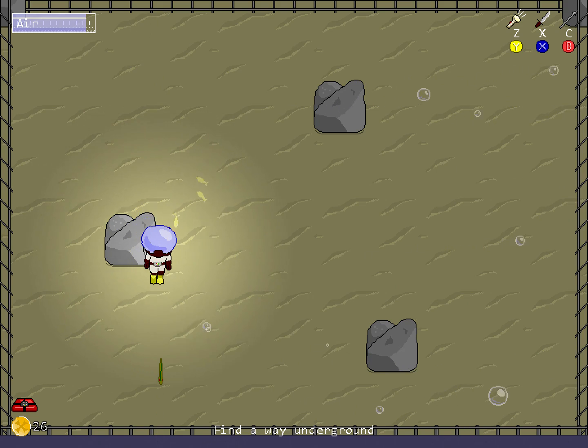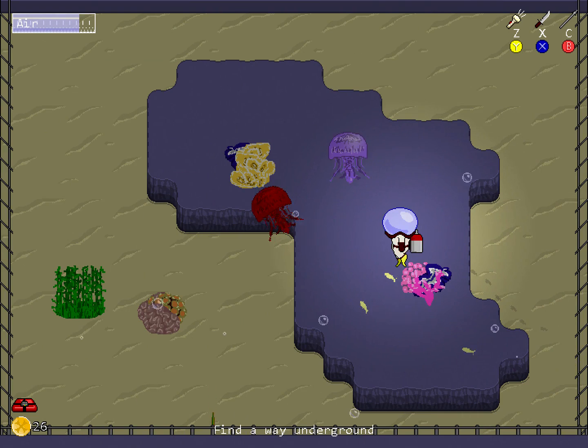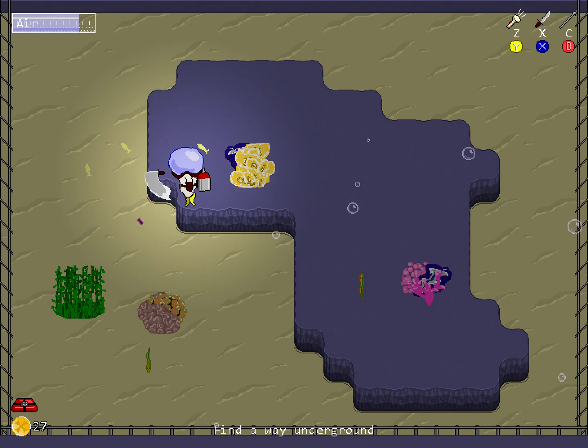Here, light shineth upon thee and then die. Get out of here. Get out of here. Get all stunned and crap. Light feels a little OP, not gonna lie.